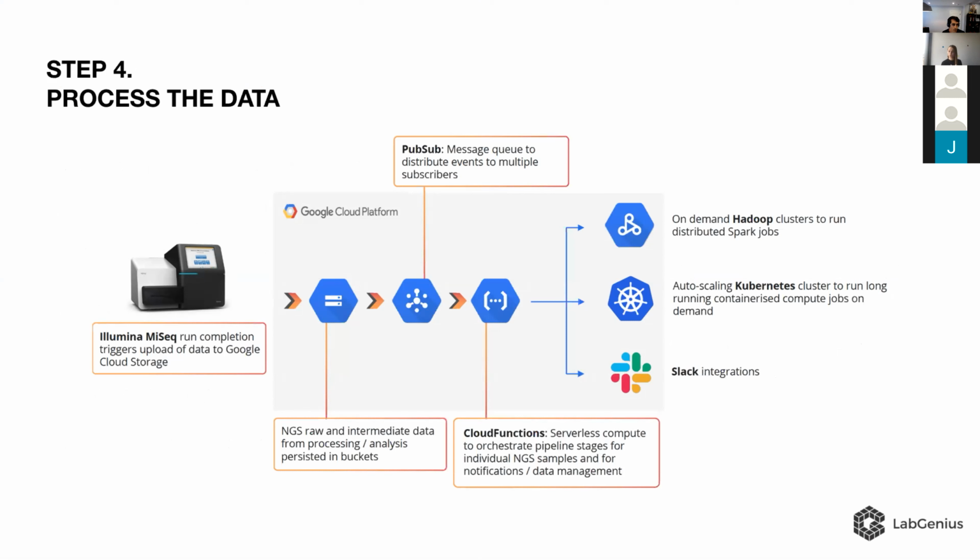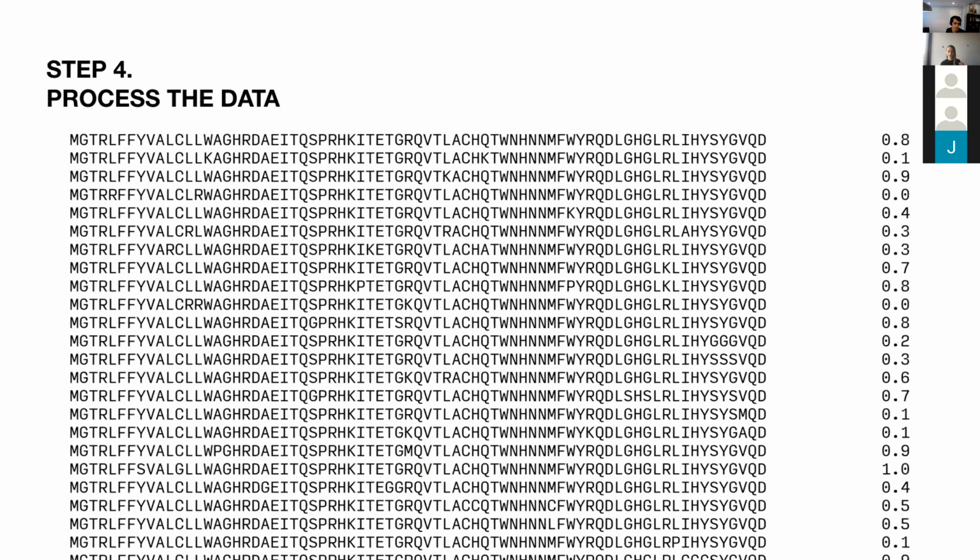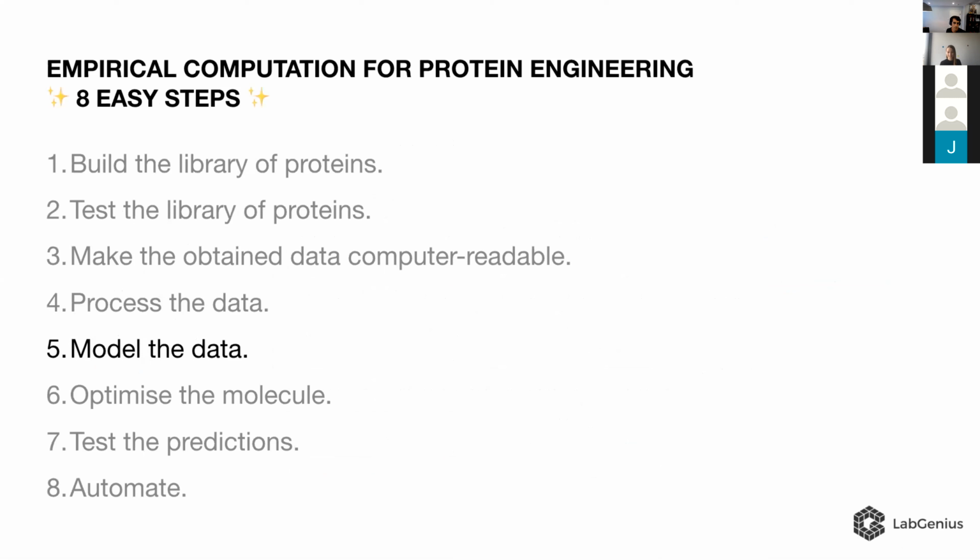So we have a pipeline to process those reads, pre-process those sequences that come out of the NGS machine, next generation sequencer, and it's all based on Google Cloud Platform. It's kicked off automatically, and then in the end, we have a clean table that is composed of lots of different strings, which correspond to protein variants, and then the relative abundances, so rankings of the different protein variants. Now, finally, we can model the data, right? Because we have the input and we have the output, and we want to link the two together.